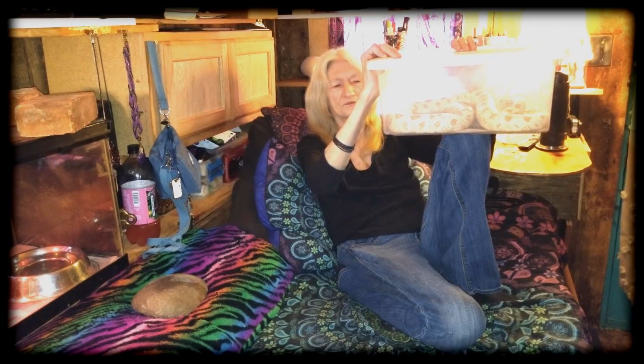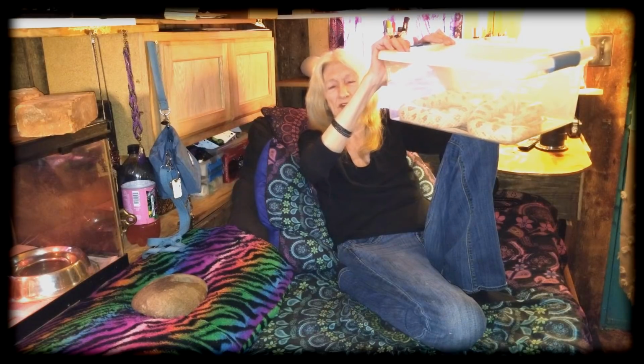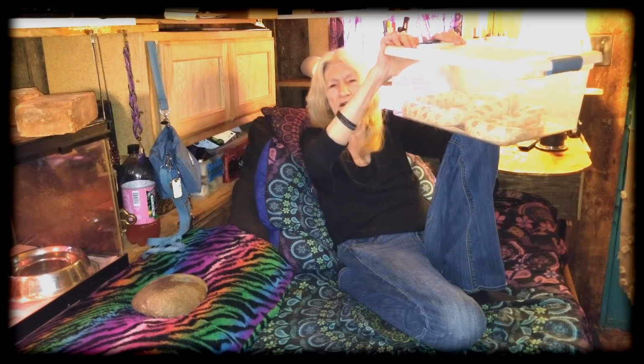Snakes aren't stupid animals. They get in the plastic tote. I sit with them in the house and handle them for a few minutes. And then I close up the tote, take them outside, sit down, take the top off. They come out on their own. I don't force them out. It's got to be their choice to a certain extent. It's not always about what you want for them. You have to intervene for safety reasons naturally, but give them some freedom to be a snake. I guess that's the best way I can sum it up. Let them live like a snake.